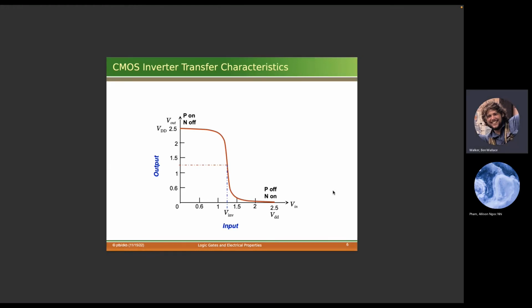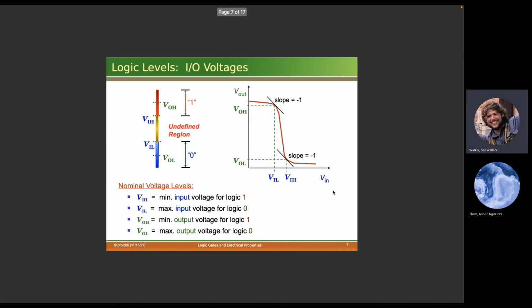We have to make a determination between the analog realm of input voltages and our binary 1s and 0s. So basically we use a notation to define where 0 and 1 are. We define zones for which the output can be considered 1 and for which it can be considered 0. When you're in between those two zones, it's considered undefined, which hopefully means that the logic is in the process of switching to a defined state. If your output is continually in an undefined region, that means your device is broken and it's bad.